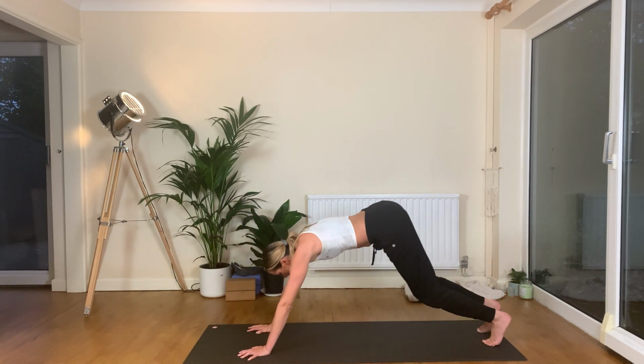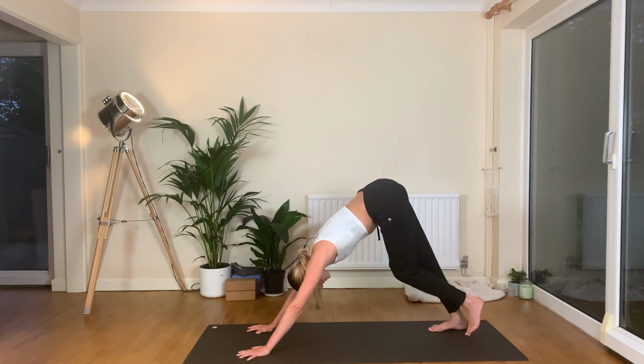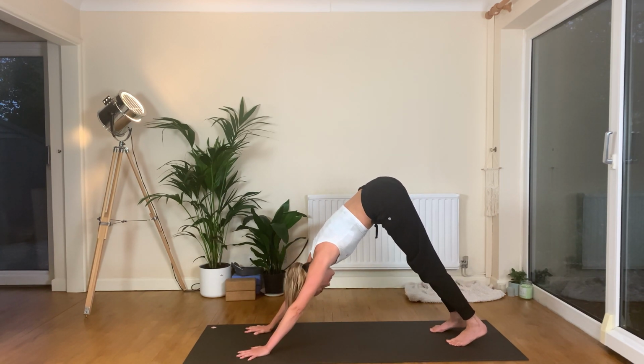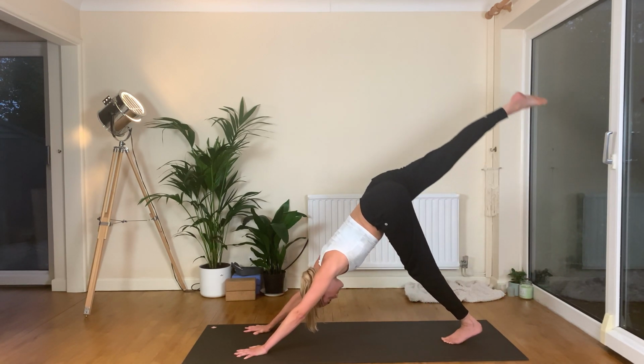We're not moving at pace, but we're doing a lot. So notice if that's building heat in the body. It certainly is for me. Right leg lift, 3-leg dog.